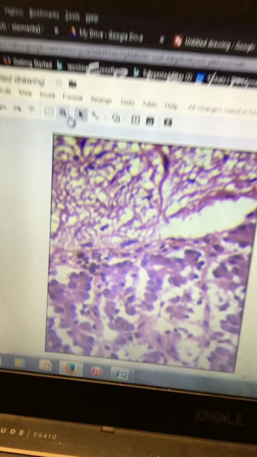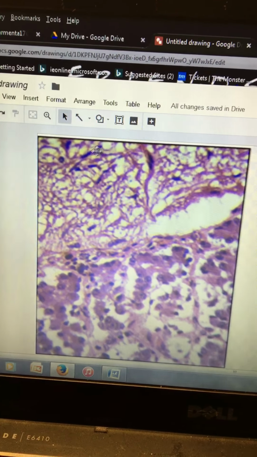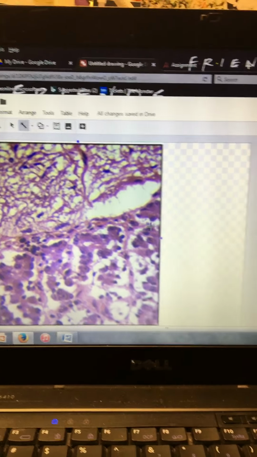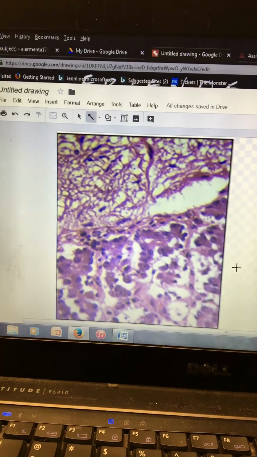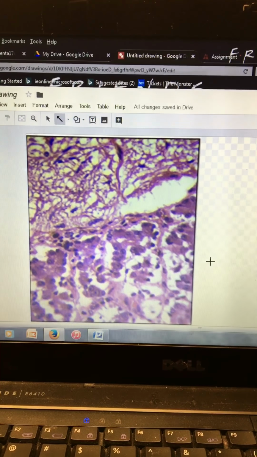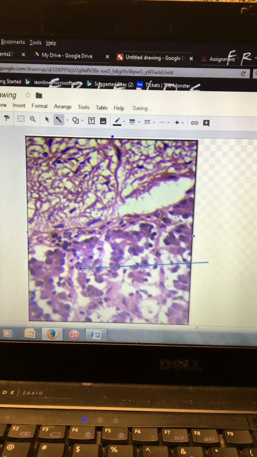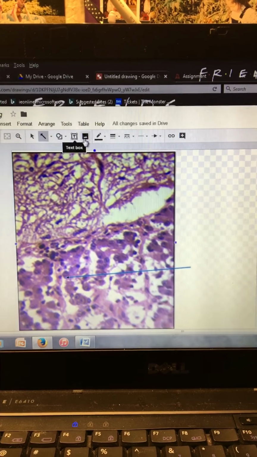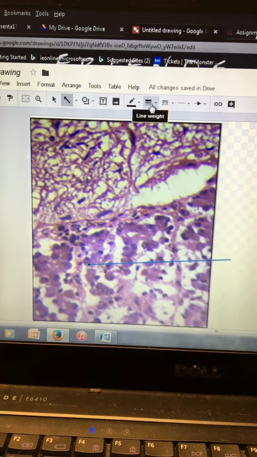Now we're going to label 3 different structures on this image here. So we're going to go to the arrow. I like using the arrow. It's nice and clean and you can tell what you're looking at. And then click on it. And we're going to label an acidophil cell first. So we're just going to click and hold down, and then point the arrow to where you want to label it. I want to point it there. Well, actually, yeah, that's good. Okay, so I pointed it to where I wanted to label.